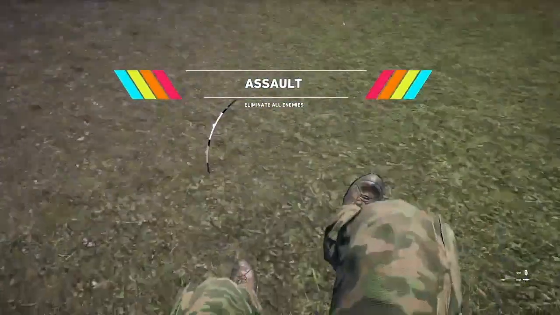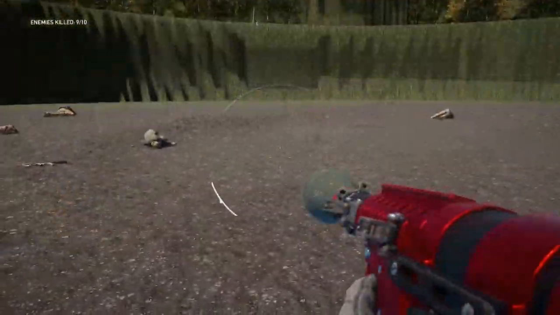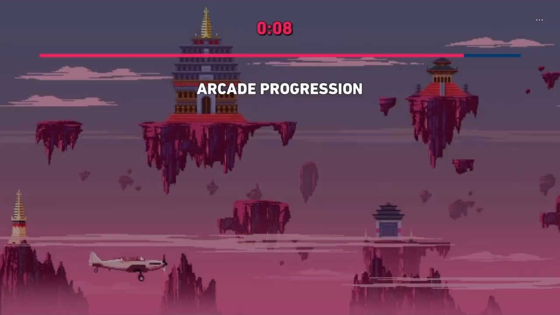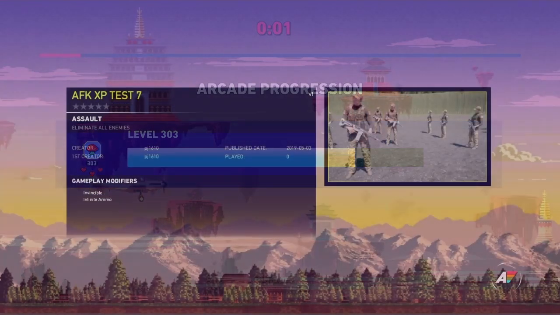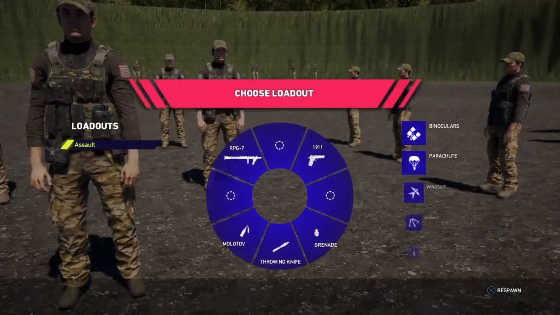Does killing affect XP? So this is a 10 enemy game. I'm just setting the standard here. And yes, I'm going to be ending it in 3 minutes. All games are 3 minutes unless specified otherwise, of course. So this is a 3-minute game of me killing just 10 enemies in 3 minutes. Exact same XP right there. Not much has changed. We go on to the next map now.